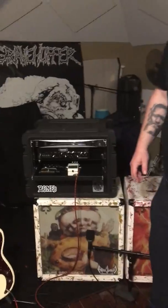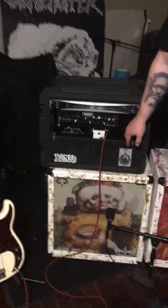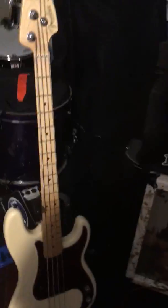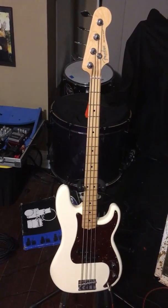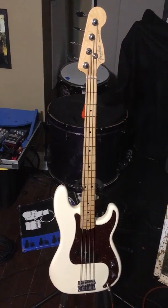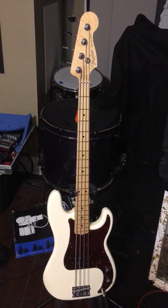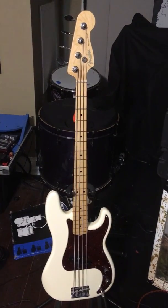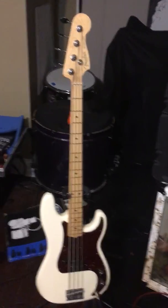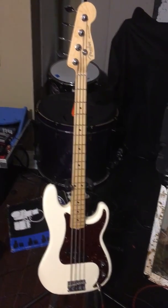So we just got through tracking bass, and we figured we'd do a little rig rundown here. I guess we'll start with the bass. It's a Fender P bass, USA, Dee Dee Ramone style. Got SIT strings on there, a company that we're affiliated with. Some big ones, like 120s. Yeah, they're huge. You know what the exact gauge is?